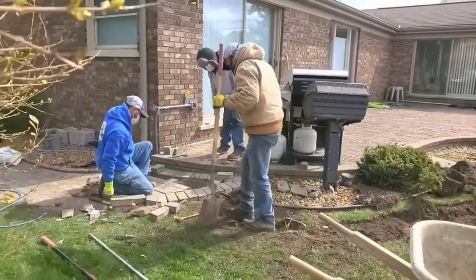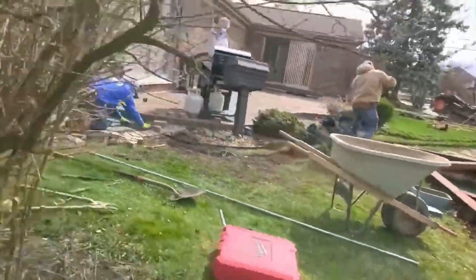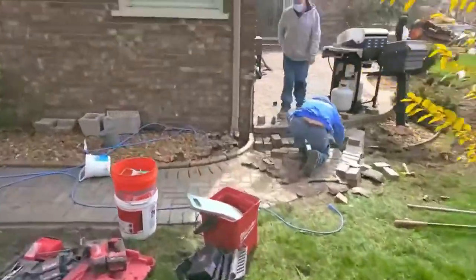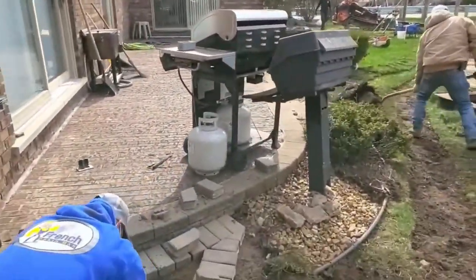In the comment sections, I'm getting a lot of people asking, how do we deal with brick pavers with yard drainage? So I want to give you guys some help with that.